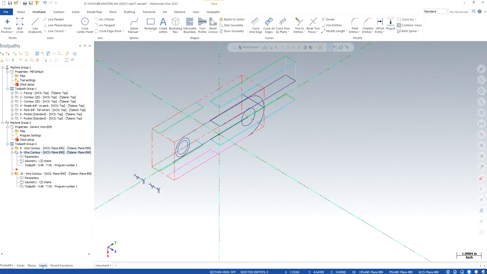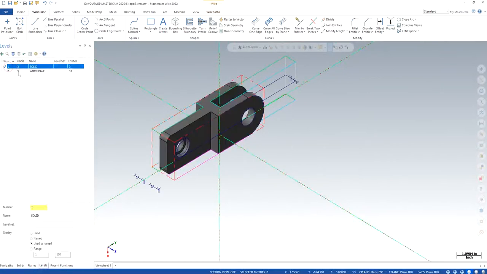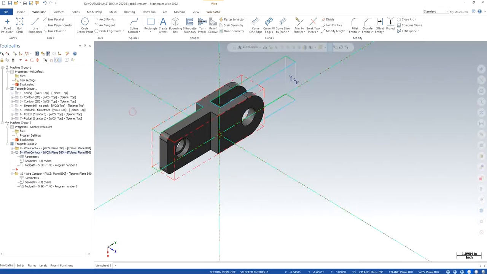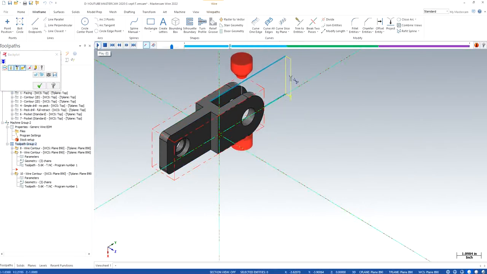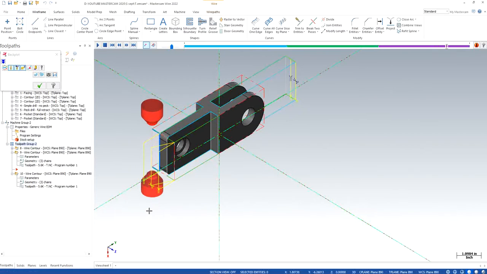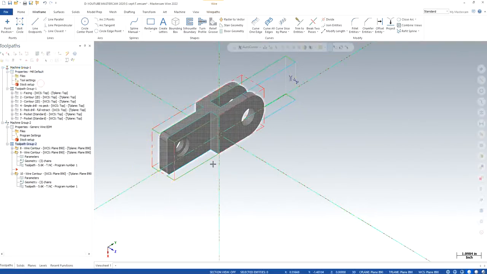And go to levels, back again, turn on the solid. I can get rid of the wireframe if I want to, and let's try the tool paths. I guess it got hidden. Okay, I think I ghosted it or what? No. Alright, there we go. Might be a mistake by me. Alrighty, first cut off, the second one looks good, and the third one, beautiful. That's exactly what I was looking for.